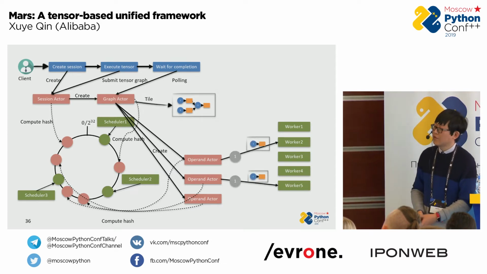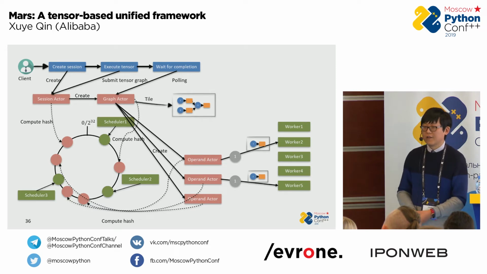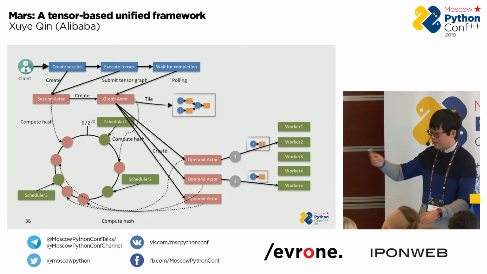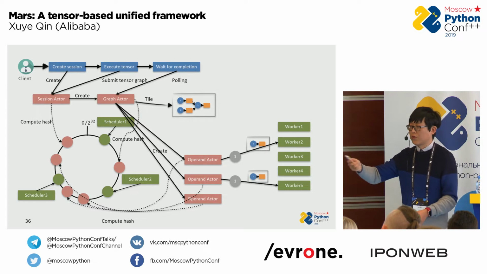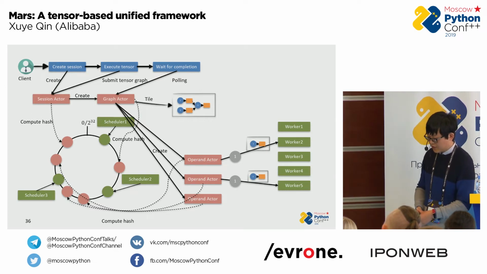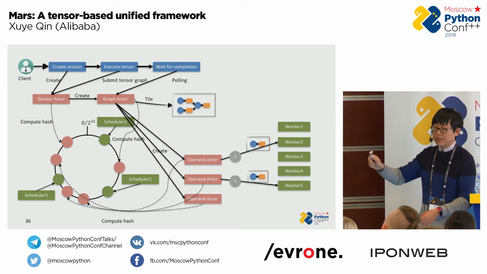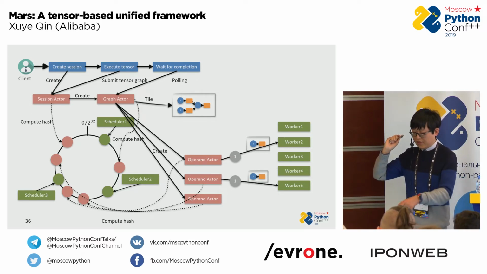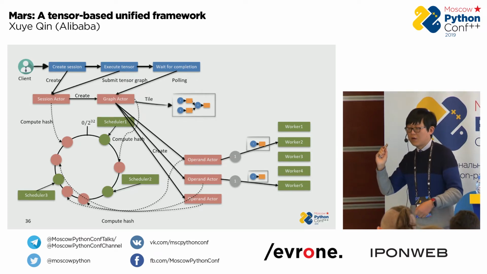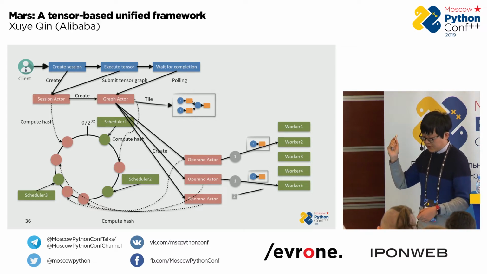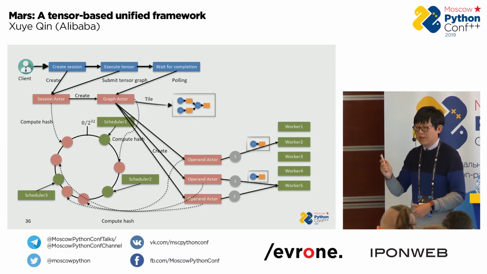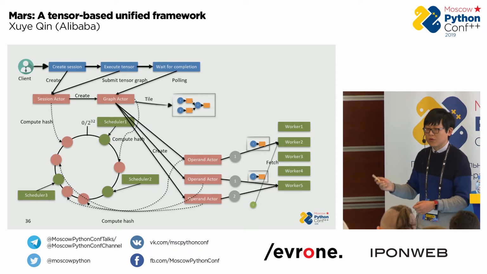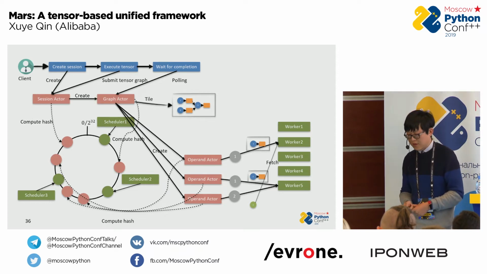And the first and the second operand will find that they have no dependency, so they can just find the best worker to execute. When one operand finishes, it will notify the subsequent operand. And when the first and the second operands are both finished, the third operand will be aware of that, and it will choose the best worker to execute the subgraph.